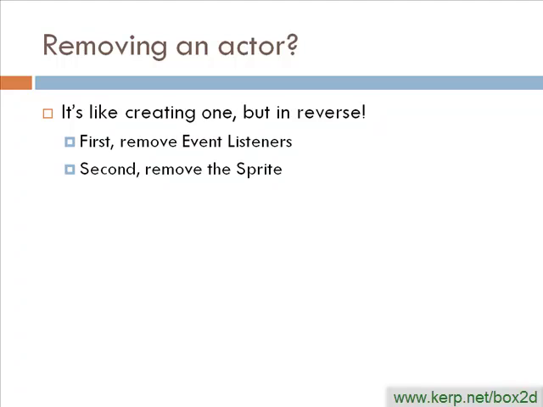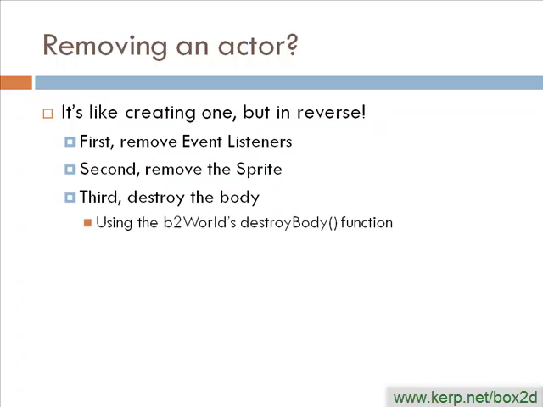Second thing we probably want to do is remove the sprites from the scene. And then the third thing we want to do is destroy the body, remove the B2 body from the world. And we can do that using the destroy body function that is built into B2 world. You basically pass in the body you want to destroy and it destroys it. However, we'll need to make sure we don't call this function from within our B2 contact listener or anytime within our world step function, because removing a body at the wrong time can cause bad things to happen to your world. And then finally, we'll probably want to remove our actor from this all actors array that we've set up to track all of the actors in our world.